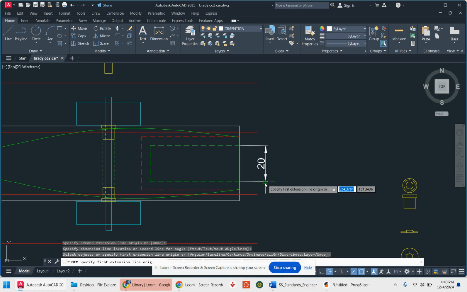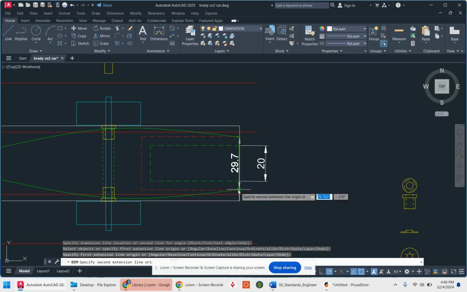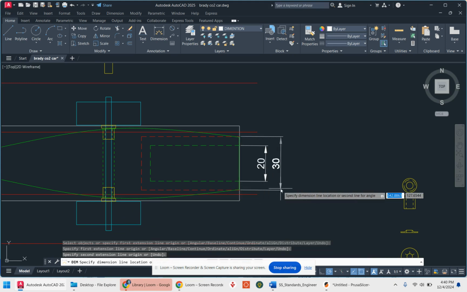The next dimension I'm going to do is the red border, the 5mm border around this. So you can see in your command line, you'll still see dim, so I don't have to press anything else. I can still keep dimensioning. I'm going to press on that, and I'm going to press on that. You know what, it's actually, there we go. And then I'm going to pull it out.